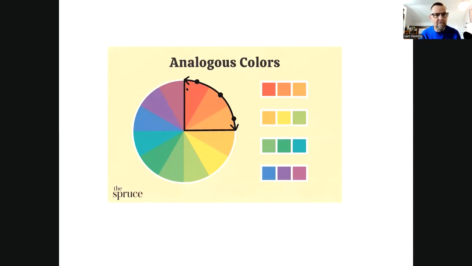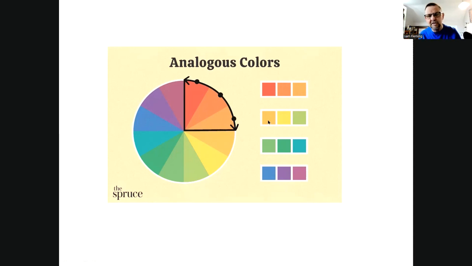You can have what's called a close analogous colour, which is maybe just two or three of those colours, which is what we've got here. There's also what they call an extended analogous colour harmony, whereby you would maybe have more. In other words, you might go a little further around and have four in the segment, or maybe five. But what we have here is a good example of just a straightforward analogous. You can see on the right hand side here little examples of analogous harmony. So that's the one we're looking at the minute in the segment.